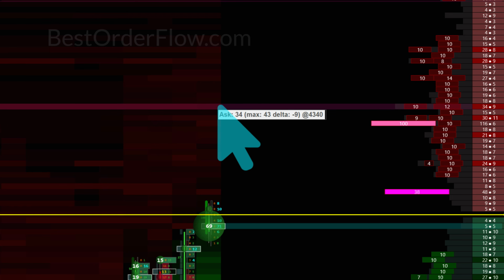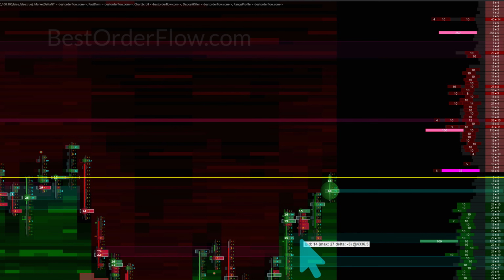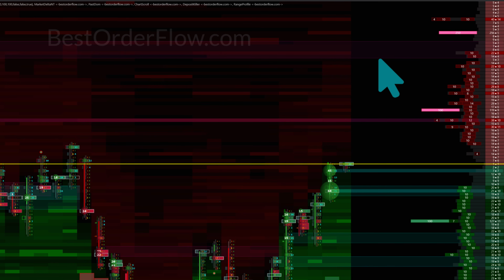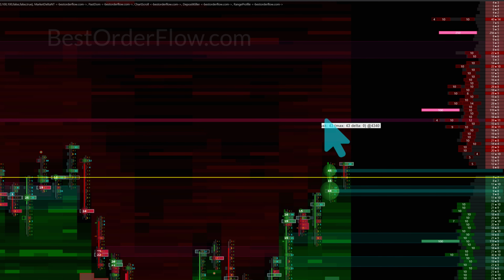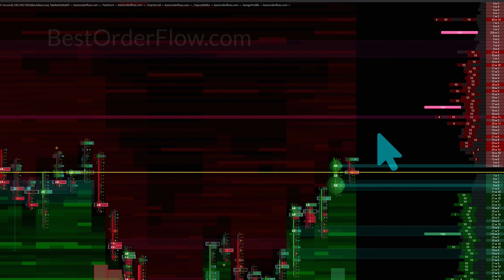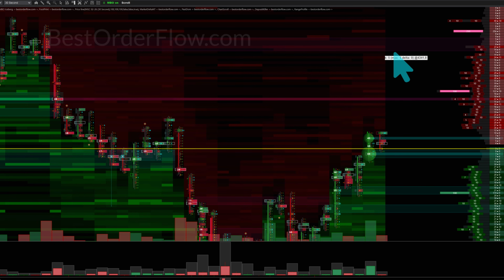But on the MBO, I can see if the people are going to completely flip out of this order. You see, 76, 43, now they're only 34. Boom. I know now that this is no longer resistance for me. If I'm now going into the long, buying position, I know this is not going to be such a big problem. If the price gets a reaction, it's not going to melt my heart. Oh, my order is going to get stuck? No, my order is going to go back into this vicinity, into this area.